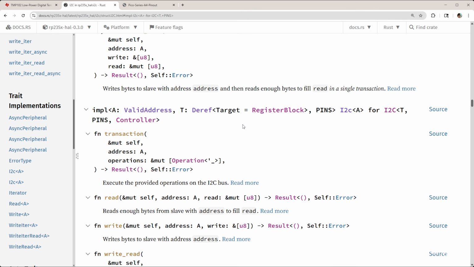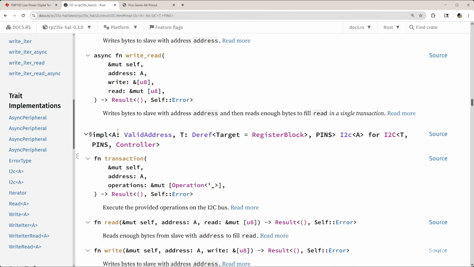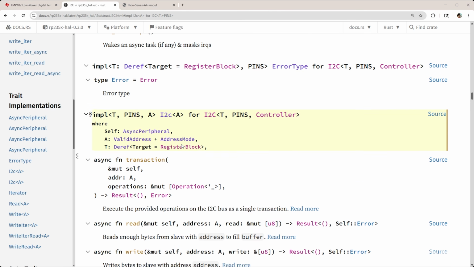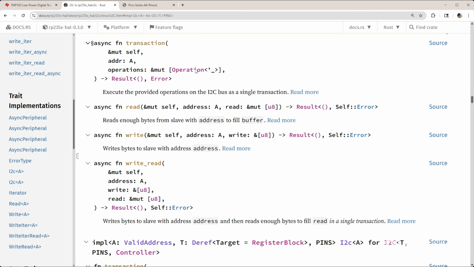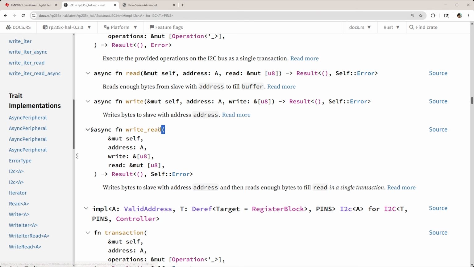If we scroll down a little bit, we also see this implementation for this concrete type as well, which looks pretty similar. But from what I can tell, it's this basic implementation here. If we look through here, we see that read write is an async function, which we won't look at until we get to Embassy much later.